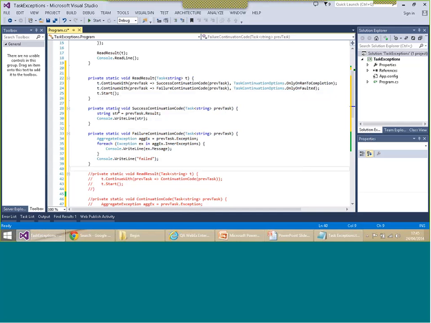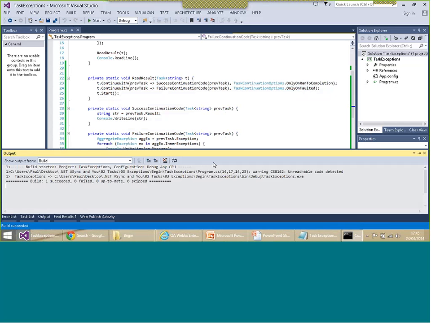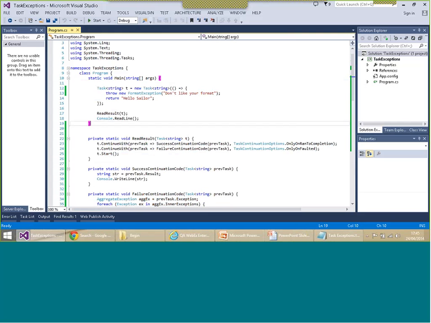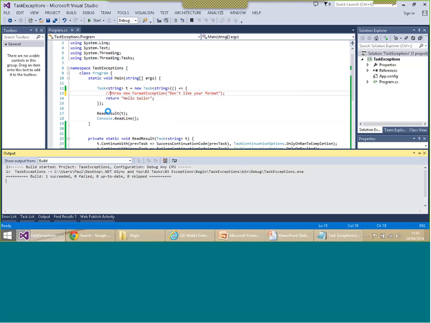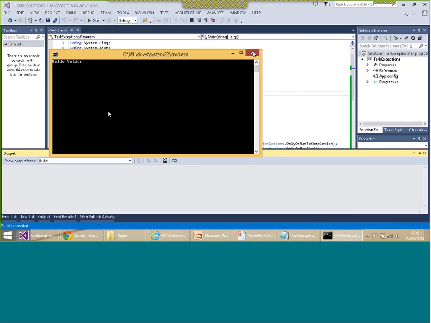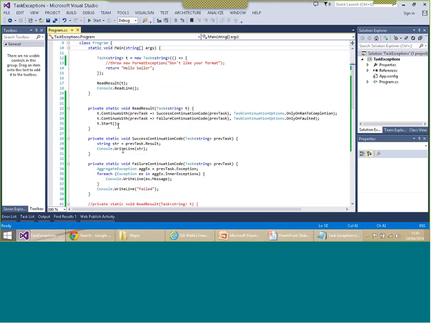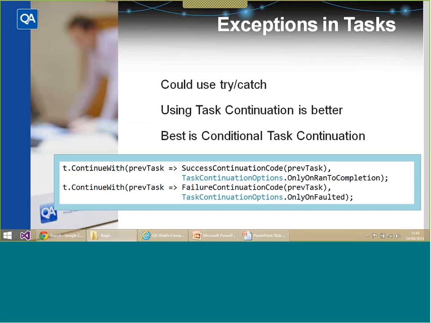Now this splits out your business logic and error really nicely. So if I now run this, there's the error handling. There's the happy day. So this task continuation can really start to split your code into raw business logic, unpolluted by error conditions, and your error stuff. So that's the task continuation, shown here on the slide with those two variants.